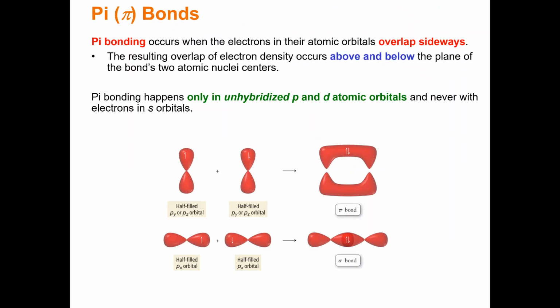Pi bonding occurs when the electrons in the atomic orbitals overlap sideways, in other words, sort of in that parallel. These form above and below your sigma bonds. So that's this type of overlap, like I was saying. They'll start to curve in, like you see here. So this is our example. Your sigma bond would be here in the middle, and then your pi bond would be surrounding it here and here, and then you also have two more in and out of the page. We'll look at that all together in just a second, on another slide. But just remember, it's sideways versus head-on with your p orbitals.